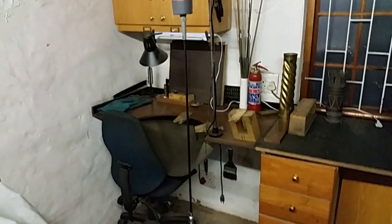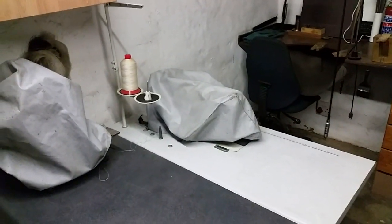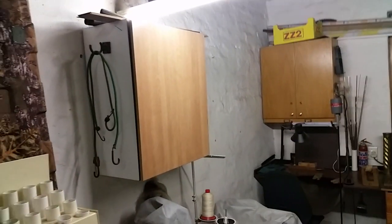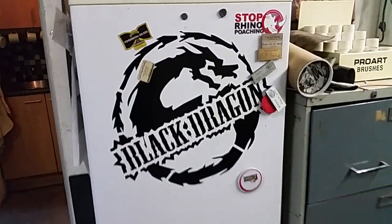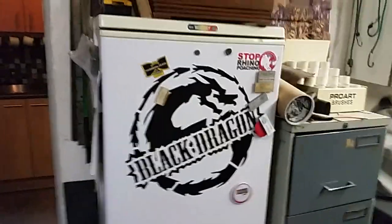And then my little wannabe jewelry bench, storage cupboard at the back, hanging motor, flexi shaft, that's a Foredom by the way, industrial sewing machine, which I haven't had the pleasure of using yet, but it's now completely serviced and everything. There's a small little belt sander, another cupboard that will essentially be turned into a photographic table at some point. And then the fridge, Black Dragon Forge, if you didn't think it. And yes, stop poaching, damn it. Leave our friggin' rhinos alone.